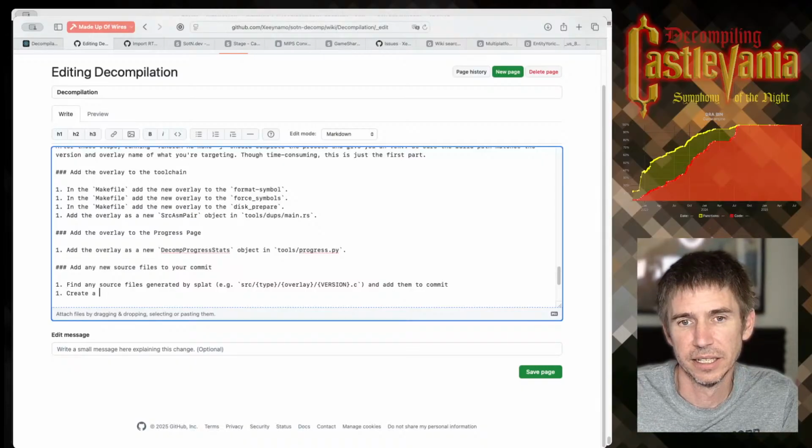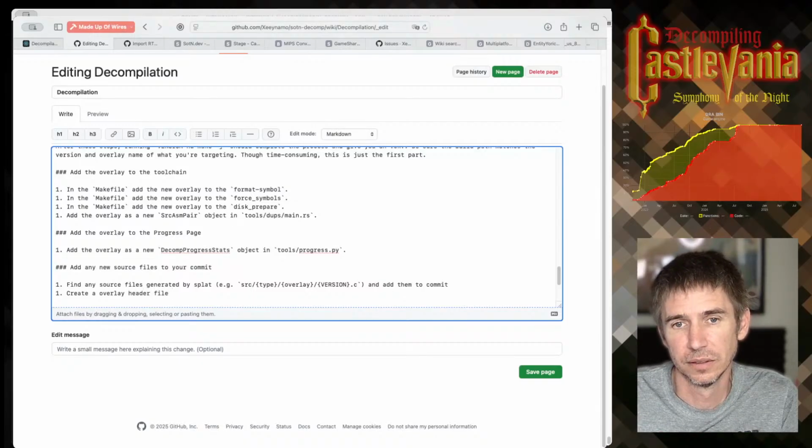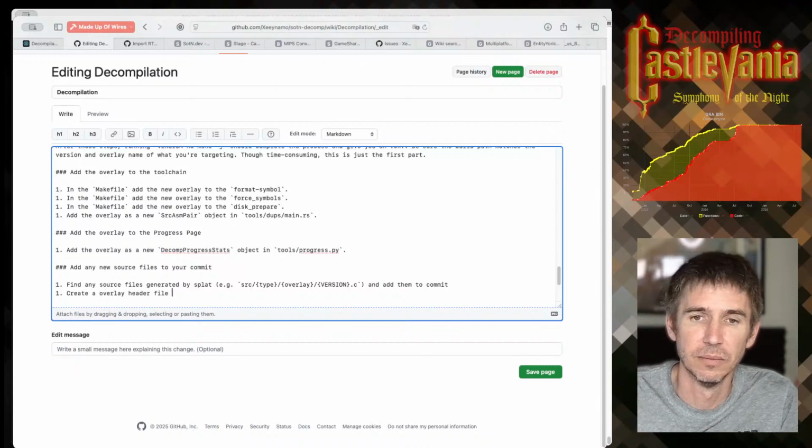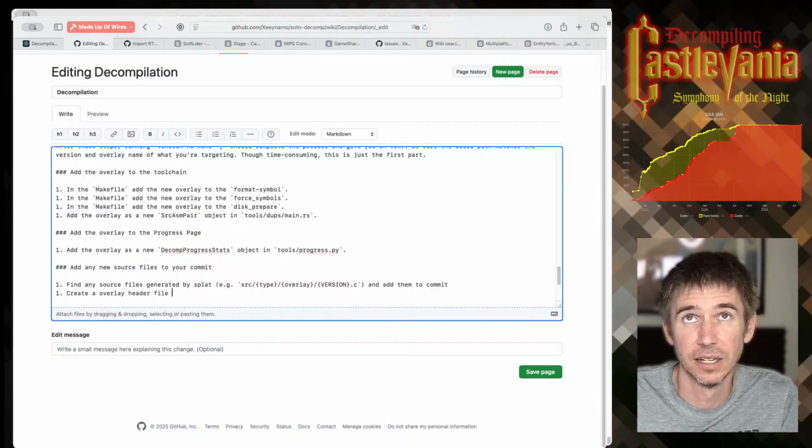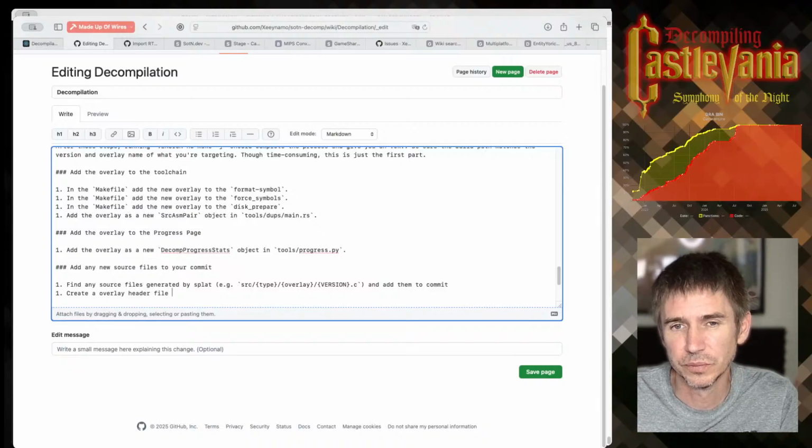Create a, we need an overlay header file for that overlay, and I'll provide a template for it as well.